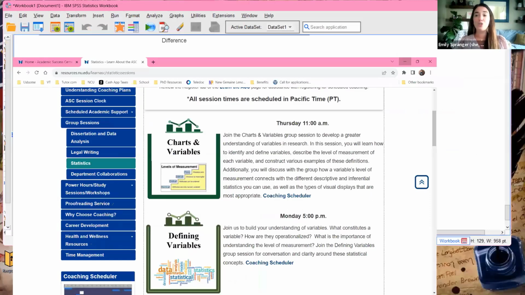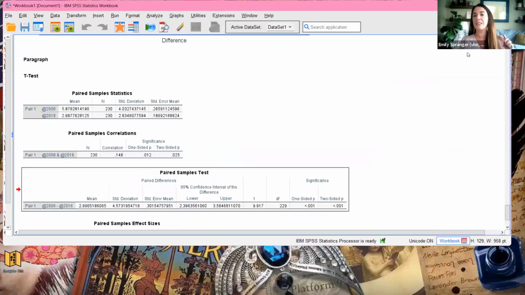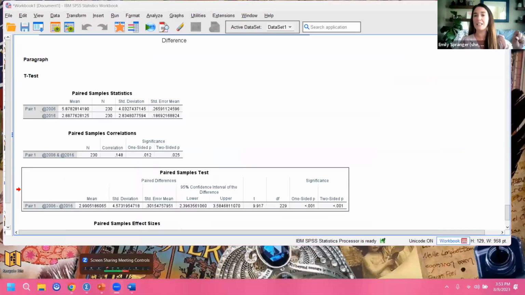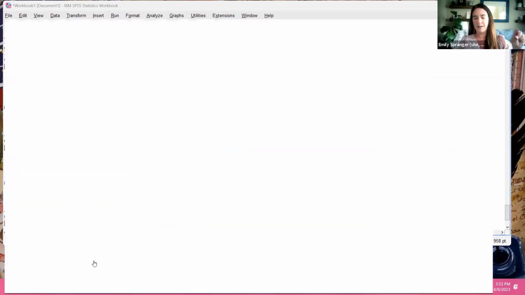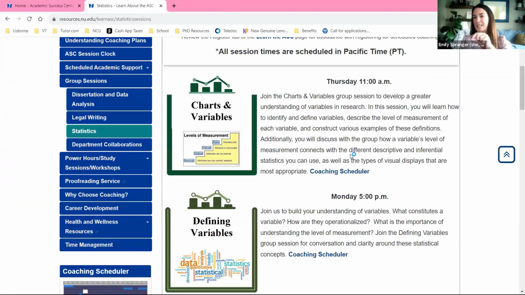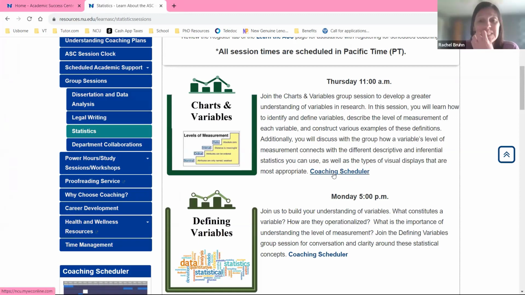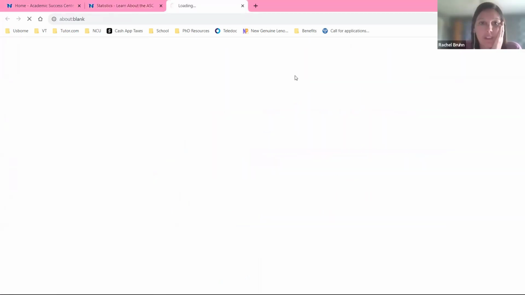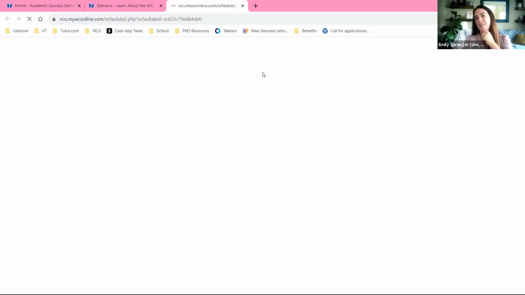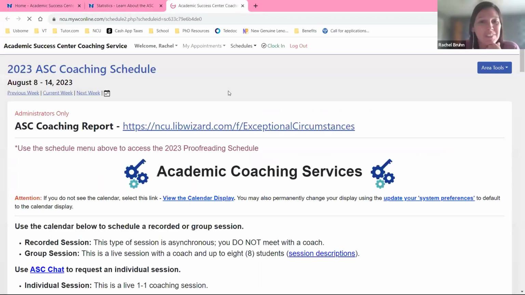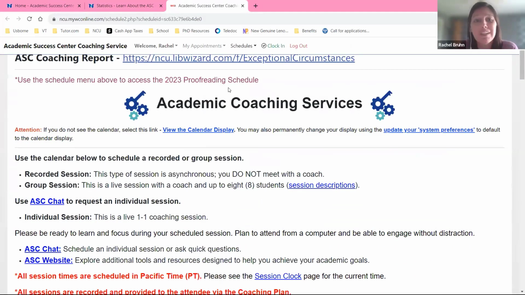If they wanted to join the group session, Rachel, all they would need to do is look at the description and then click on the words that say coaching scheduler, correct? Yes. Okay. And your view will look different than my view, because as a student your view is going to look different than mine. For the most part, it's the same.